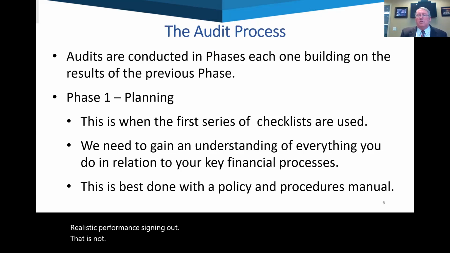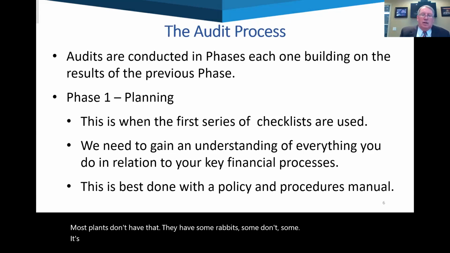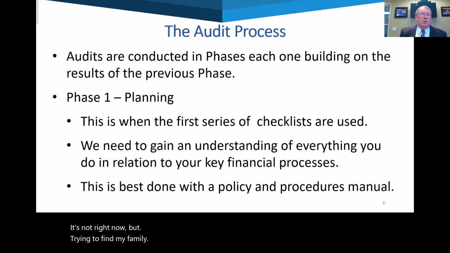And the easiest way this is accomplished by an auditing firm is if you had a policies and procedures manual, flow charts, everything else, where all of these things are described. But most clients don't have that. Some have it, some don't, and we haven't found a really comprehensive one. It's not required right now by the government or the DOR, et cetera. People know what they do all the time, and trying to find the time to design a policies and procedures manual is somewhat difficult. If you do have one, we will ask for it.